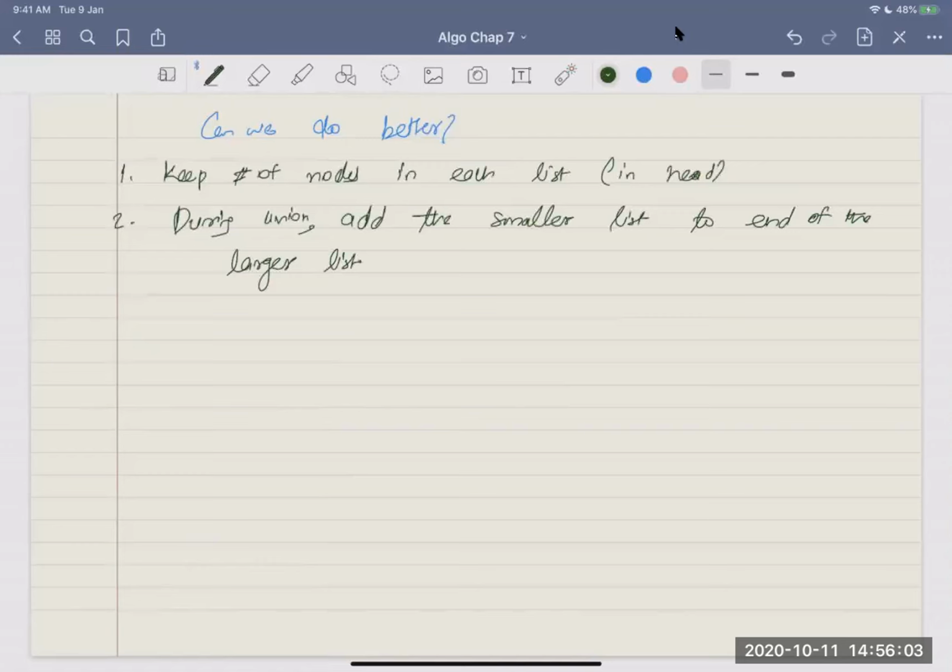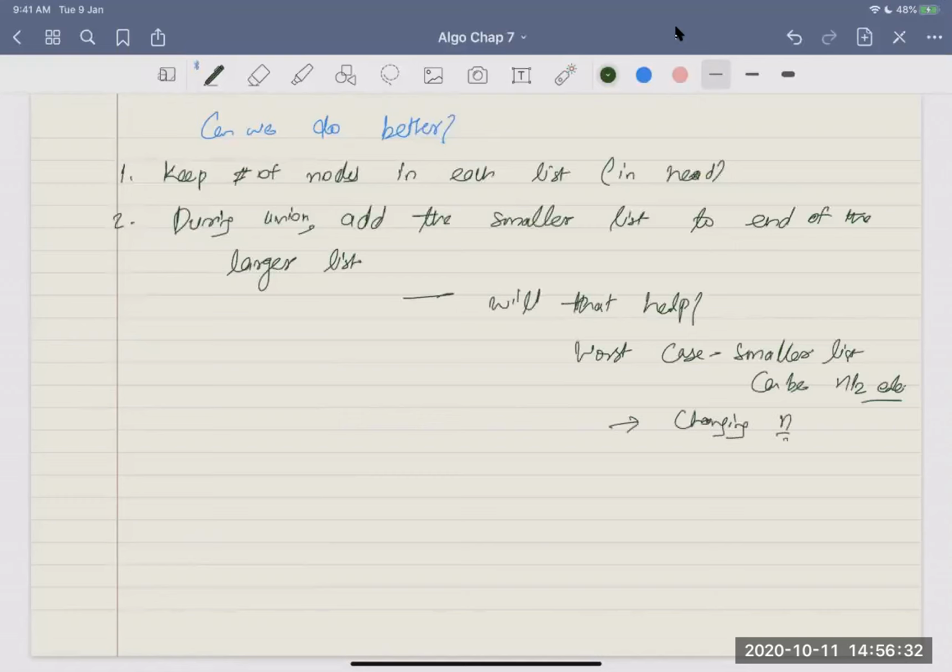Okay, but yeah, doing that, will that overall help? Because you see, I can make an argument that in the worst case, the smaller list can also be n by 2. Right? And then even if you're adding n by 2 elements, that means changing n by 2 back pointers. So how will that be better?